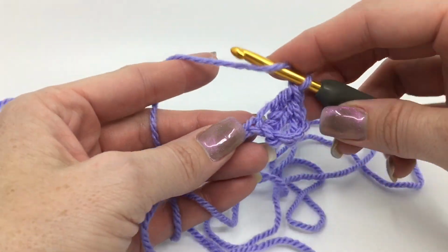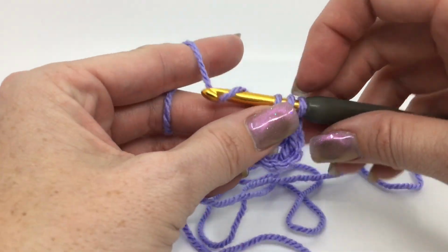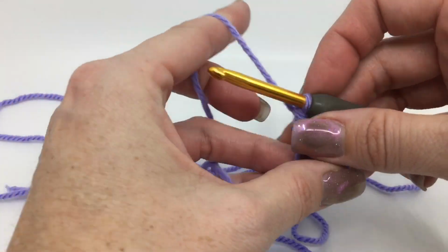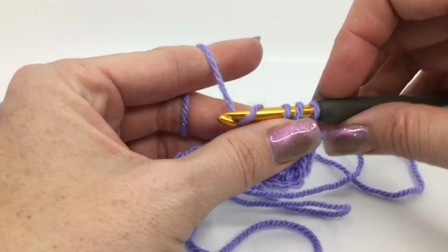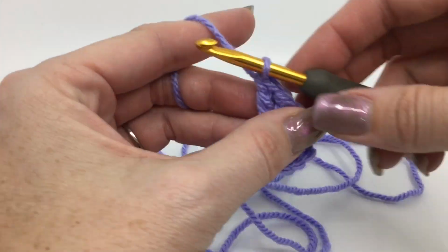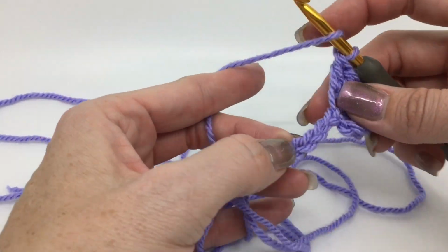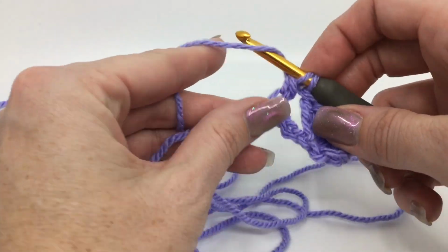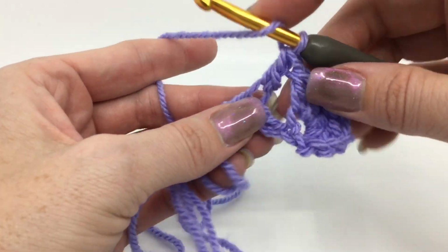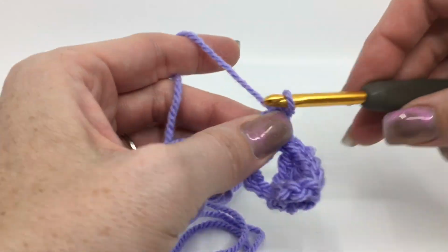Okay. 1, 2, 3, 4. Then we're going to skip 3 chains. 1, 2, 3. We're going to do 4 double crochets again. So that's the pattern repeat, or the stitch repeat across, is skipping 3 and doing 4 double crochets.